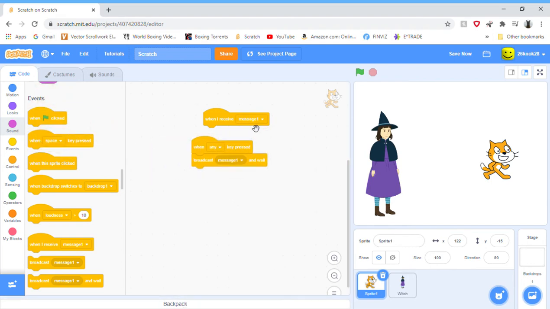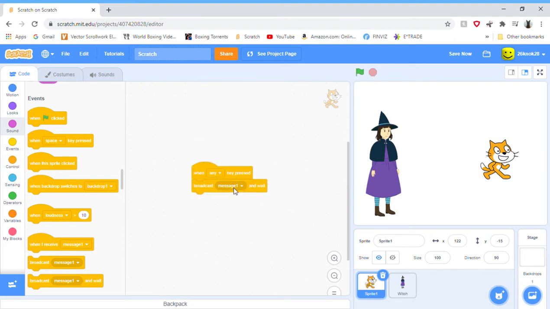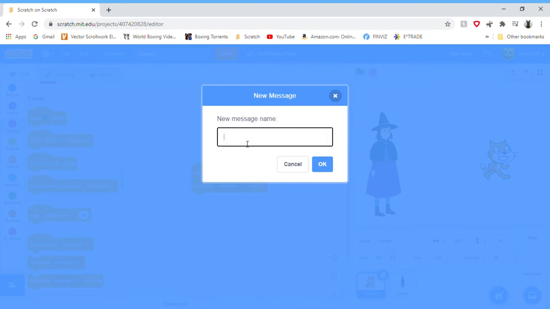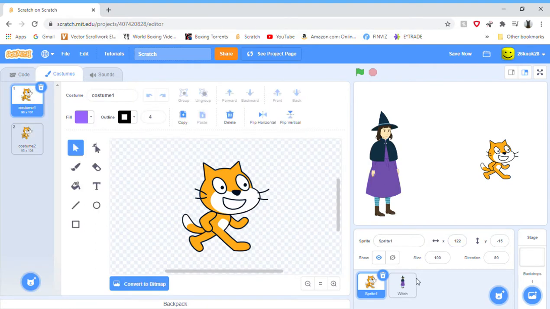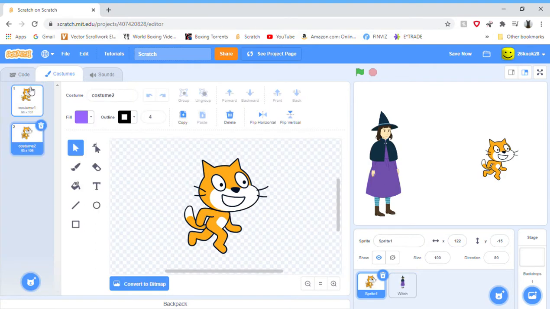So I'm gonna just stop talking and go when any key pressed, broadcast, I don't know, move, and you can make her do something. Oh wait, I'm on the scratch cat.